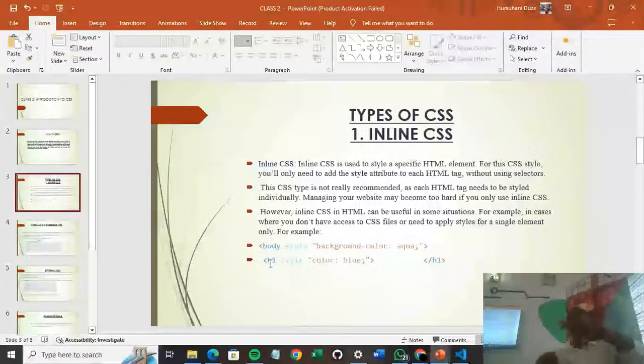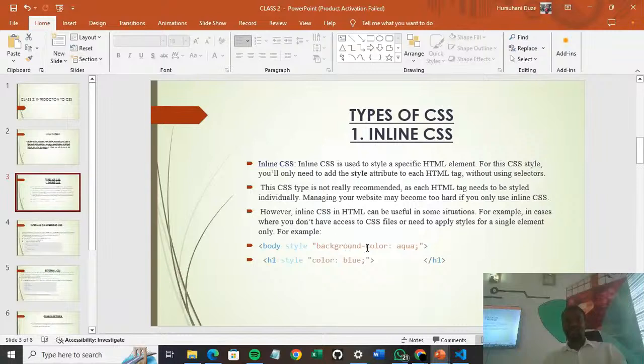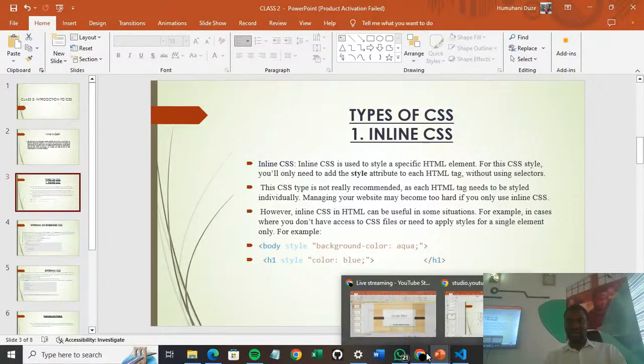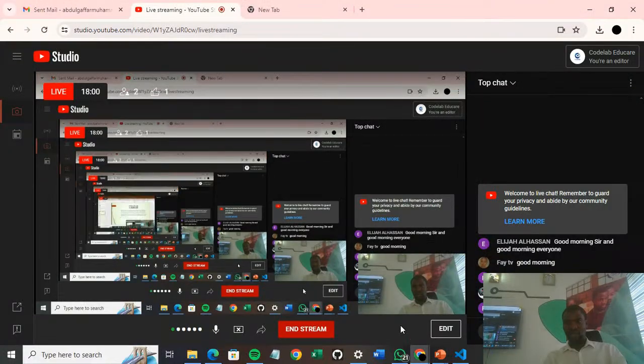But if you put the inline style and put background color there, you see that it changes the whole page to that color. You understand? So those online, are we together? Let's go to our VS Code and see how this works.